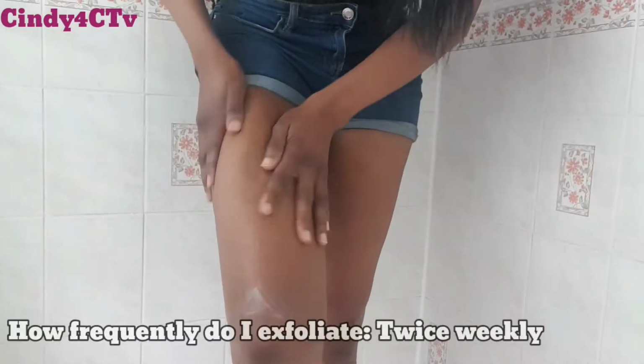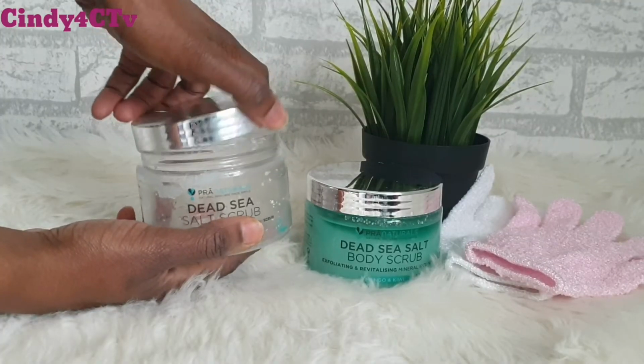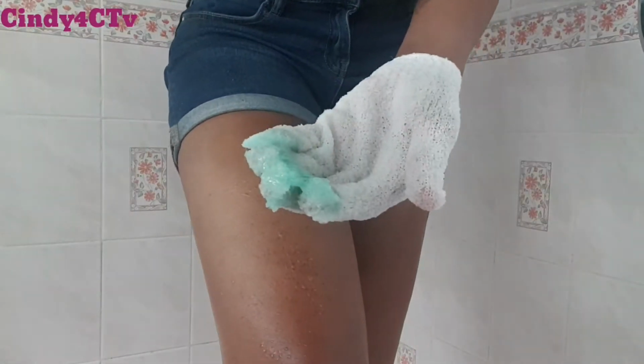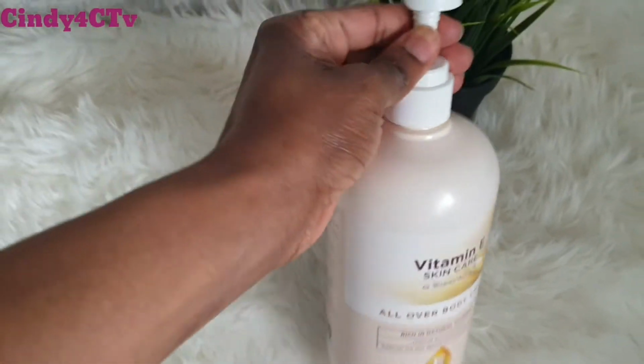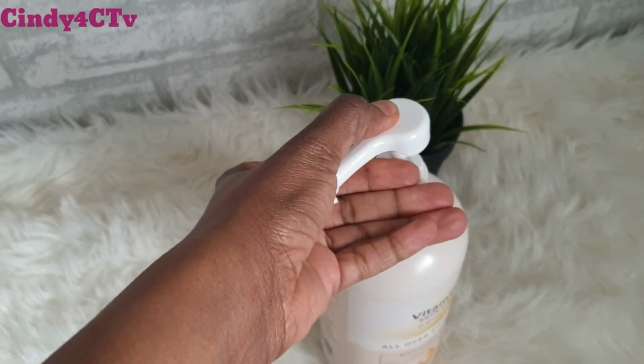You might want to ask, how frequently should I exfoliate? Weekly? Well, based on my own research, most skin experts recommend that we exfoliate at least 2 times a week. It helps our moisturizer work better. It gives the skin that instant glow. It is also anti-aging and much more.